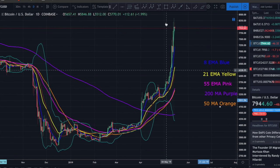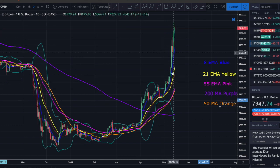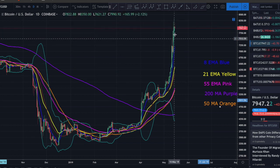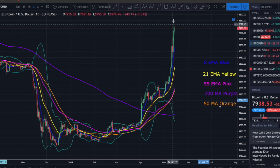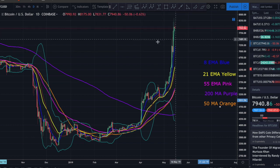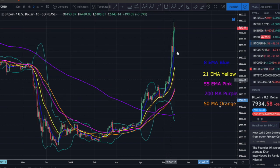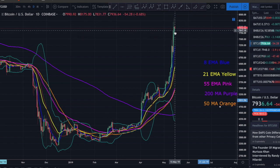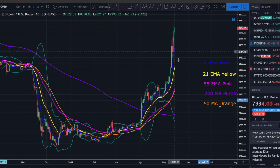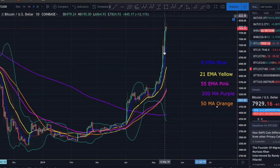Looking at our exponential moving averages and Bollinger Bands - this is what you'd expect in a breakout, especially when transitioning into a bull market. The Bollinger Bands are completely stretched out, which is expected. But remember, like a rubber band, you can only stretch them so much - typically the farther they get stretched, the harder the correction. This could potentially be the beginning of a very massive bull run, but that doesn't mean it's guaranteed.